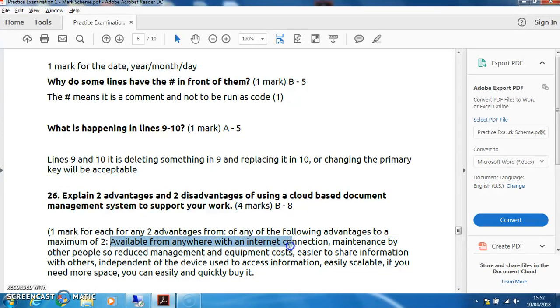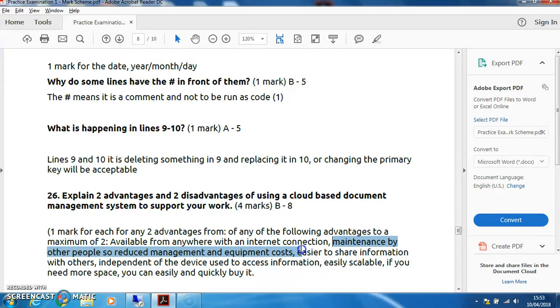So you can use it from off-site, so you can remote in, just like an app on a phone. You can remote in at any point, so you can use any device anywhere as long as you've got an internet connection, and you can carry on working, not just in school on the computers. You can use that software anywhere you want, and it's saved to a server. Just like you can use Facebook on any device anywhere there's an internet connection. You don't have to be in a particular location.